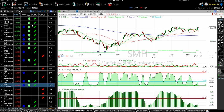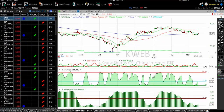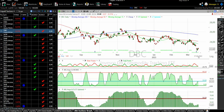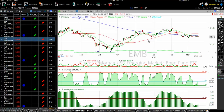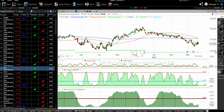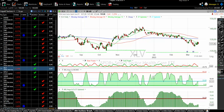Most sectors right now are not looking good at all — they're pretty oversold, but in short-term downtrends. China stocks, for example: we saw the short-term downtrend signal triggered in early February, and they've been declining since — supposedly a new market leader sector. Commodities have really taken a hit after being one of the strongest sectors during last year's bear market. Healthcare has been very weak for a long time; we saw the short-term downtrend signal triggered back in December, and healthcare has been deteriorating, actually trading below its 200-day moving average.